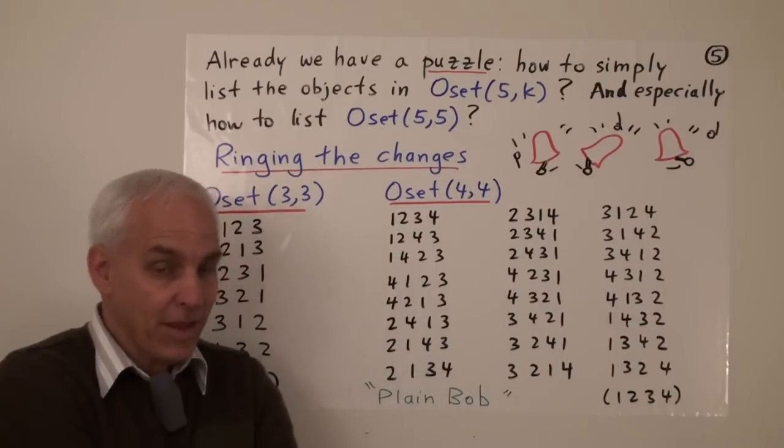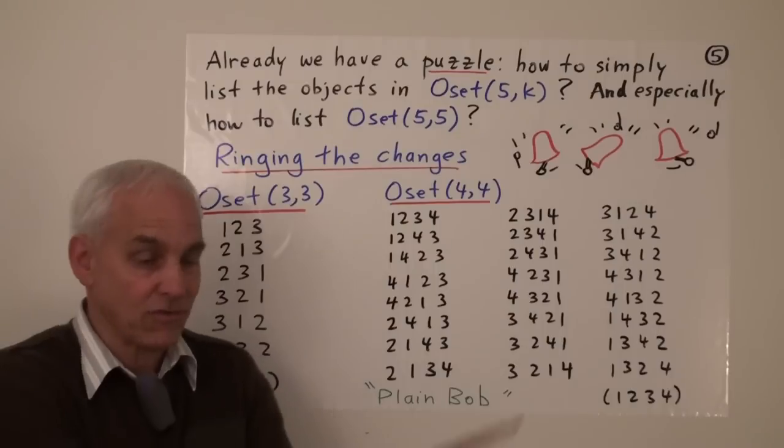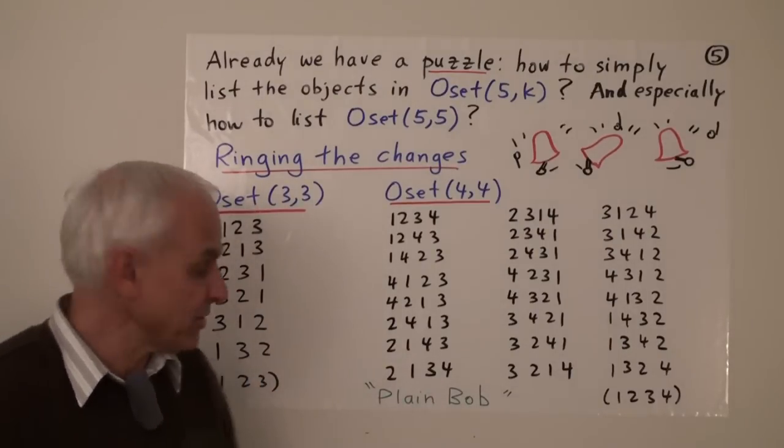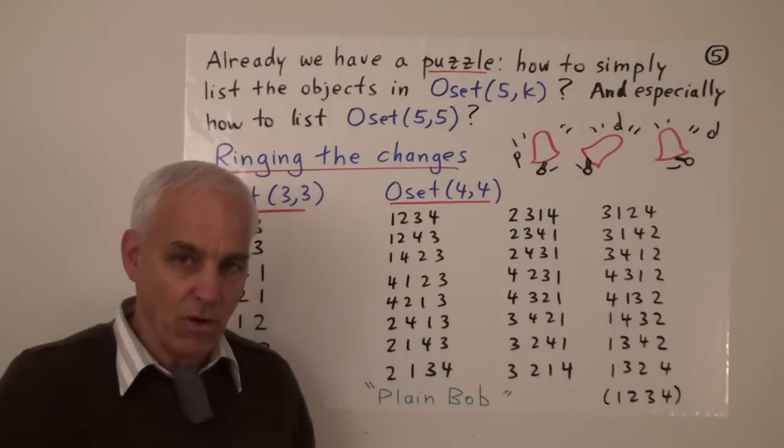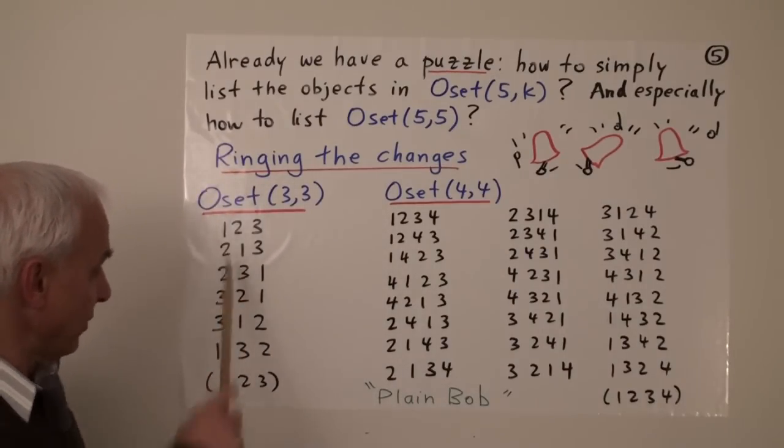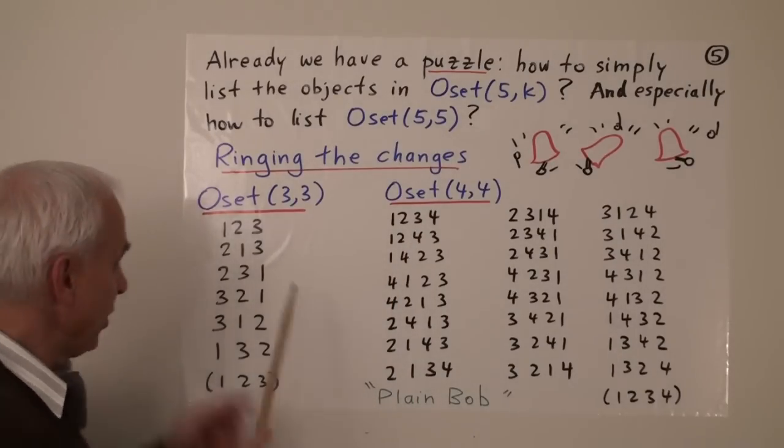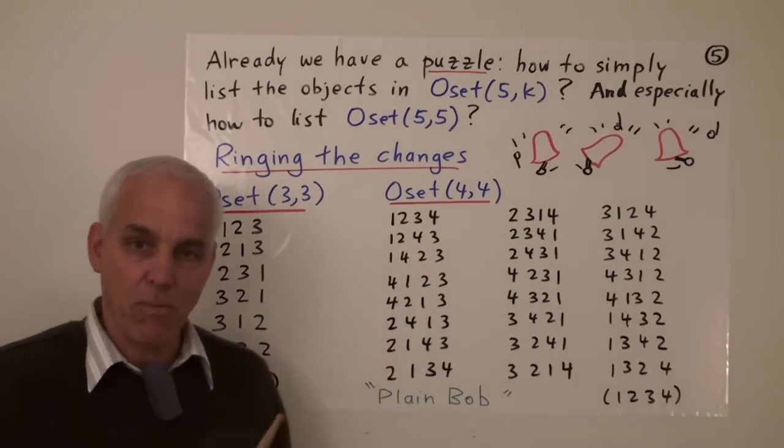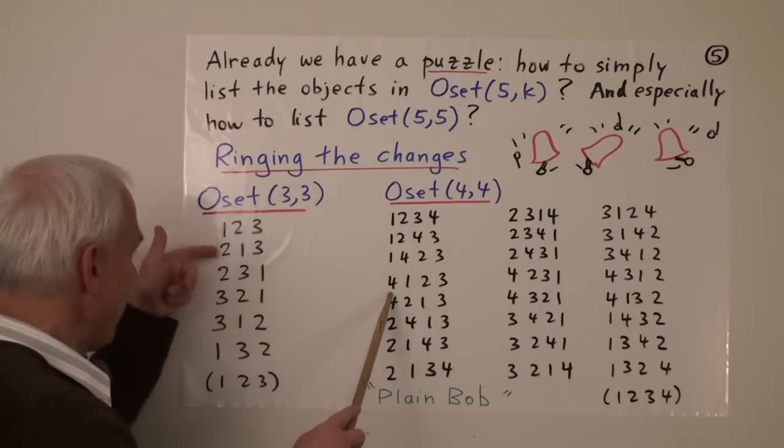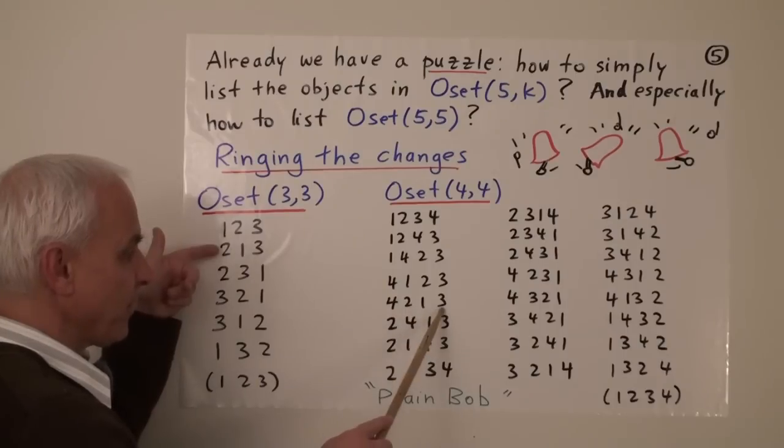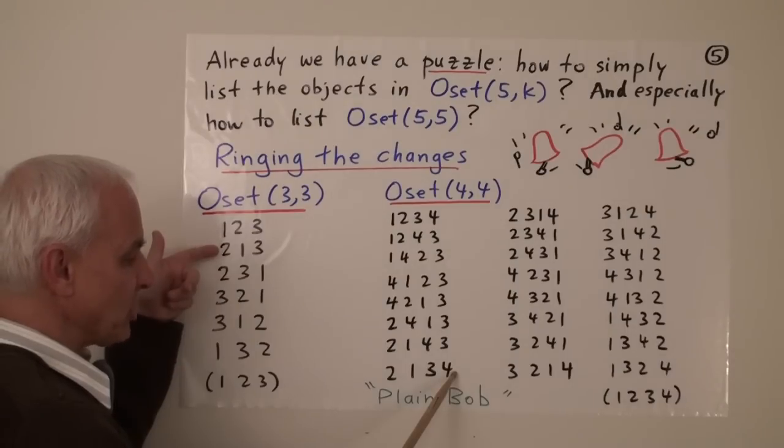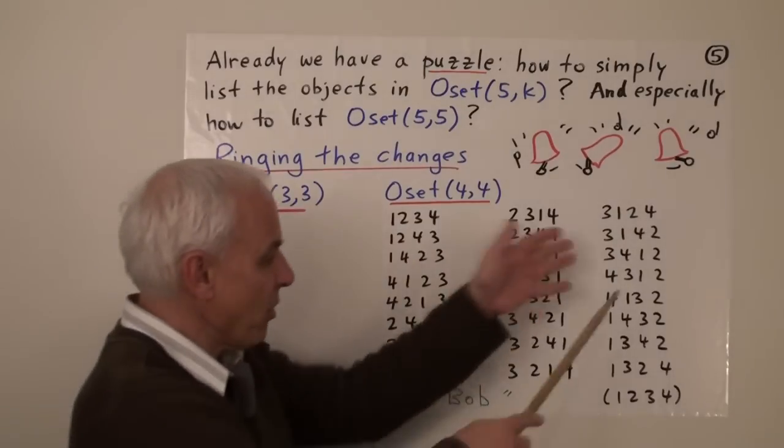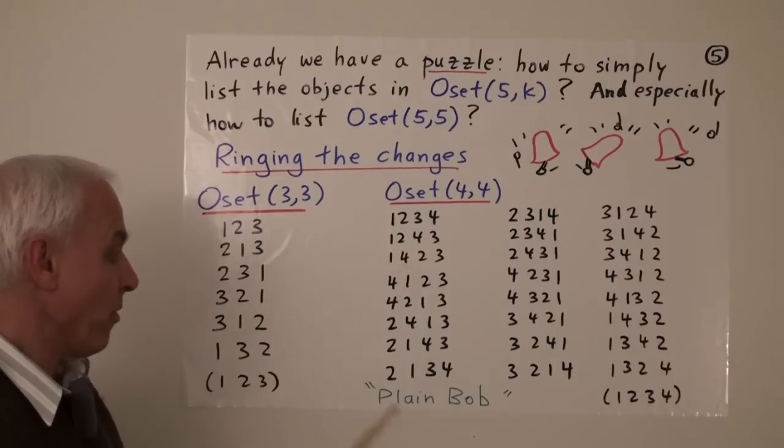Now if you have four bells, there's more than one way of ringing these changes, going through all of them. But one way of doing it rather systematically that is in fact well known to all bell ringers, it's called plain bob. So it's sort of like bell ringing 101. Is to start with this sequence here and just add the fours in the right way. So we start with {1,2,3}, then put in a four. And then keep the {1,2,3} in its position and just have the four migrate into all possible positions. Once you've finished that, then you go to the next one: {2,1,3}. So you change the {1,2,3} to a {2,1,3}. And then the four migrates back to all possible positions. And then the {2,1,3} switches to {2,3,1}. And then back and forth the fours go. And this way you can systematically go through all 24 four permutations from four.